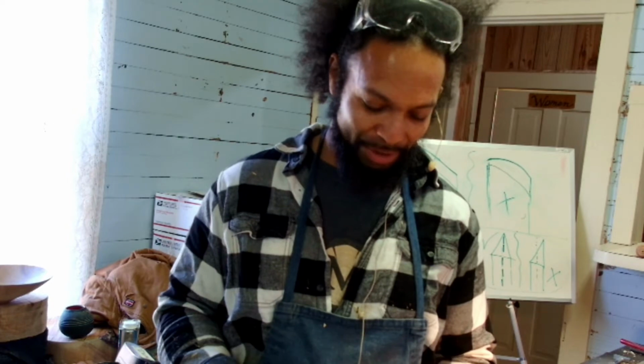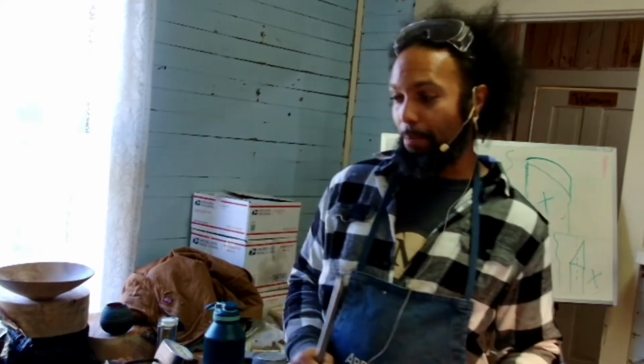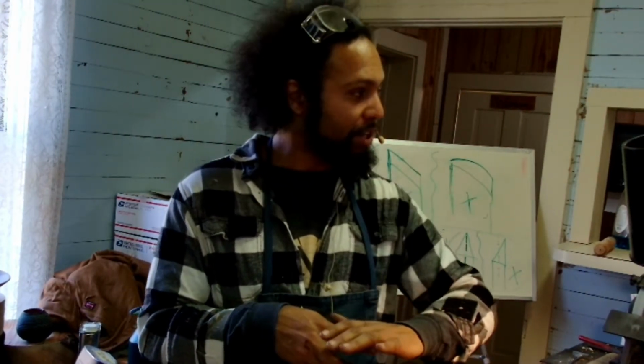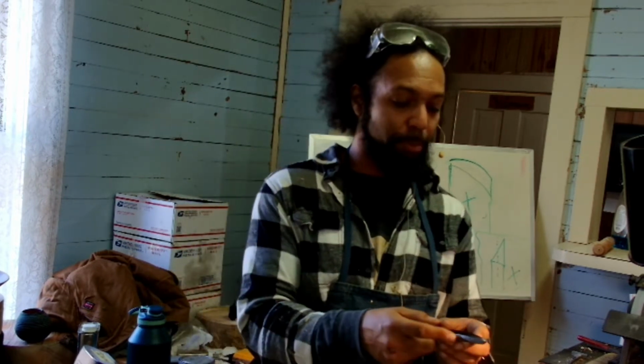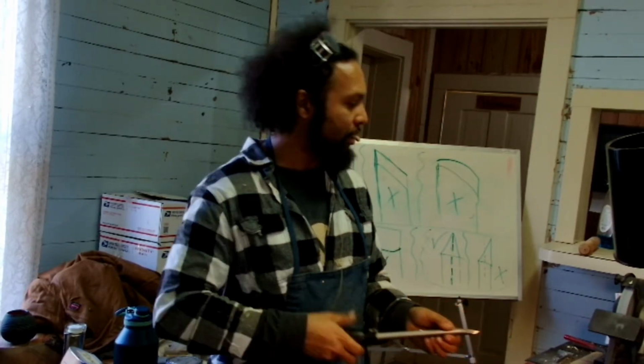Okay, that's so funny. But if we took that tool here, we would be looking at something that's ground at about maybe 30 degrees, which is too inward set. That would be too inward set, and that means that it's not a tool we want to use. We want to have a much steeper grind from the heel to the top of the wing where the edge is. That's a much better grind.